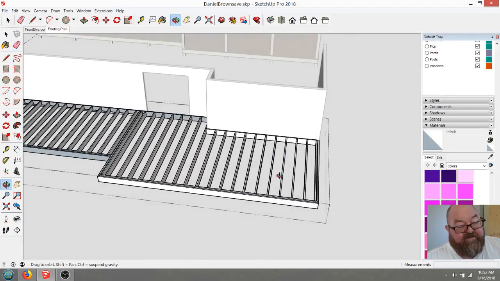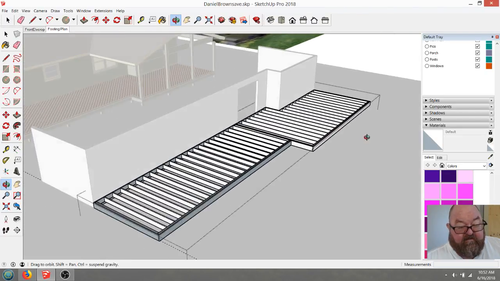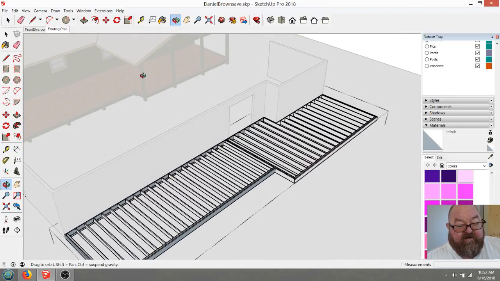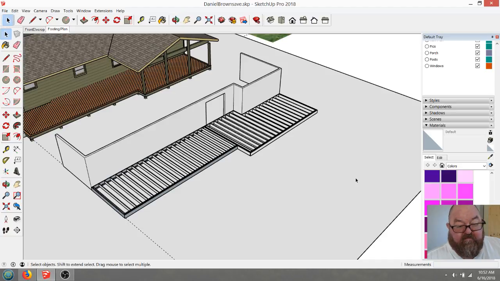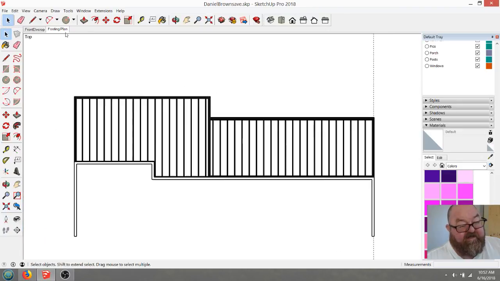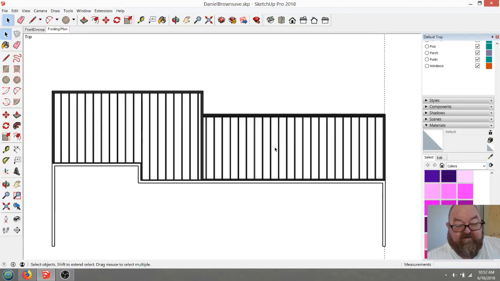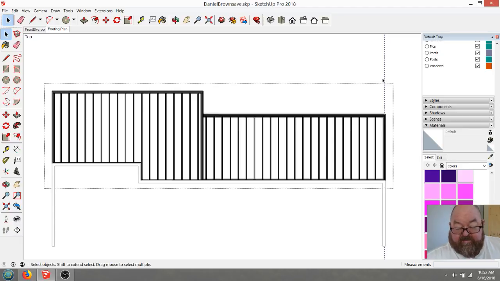So there you go. That's your framing layout. Okay. Now, if you wanted to look at that in plan view, we just go back to our floor plan, or our footing plan that we basically turned into a framing plan. This is the way you would see it on a drawing. See? Delete that.